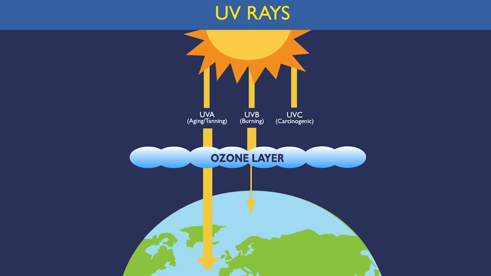If you see too much UVB radiation, your skin can turn pink, it can turn red, and it can even swell and blister. It's important for you, though, to know from the time that your skin begins to turn pink, it takes about 12 hours until your sunburn is in full bloom. So if your skin begins to turn pink, it's really important to seek shade, get out of the sun, and protect yourself. Third type of UV radiation is UVC. The good news about UVC, as you can see from the illustration, the ozone completely blocks it, and we don't need to worry about it.